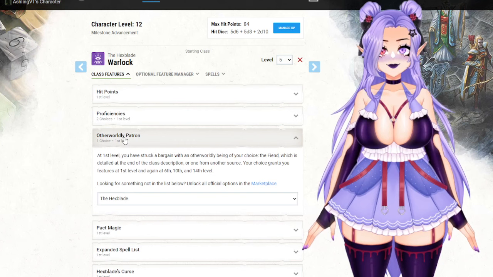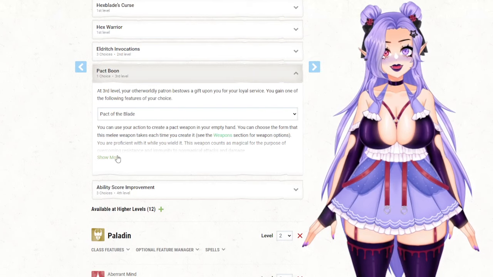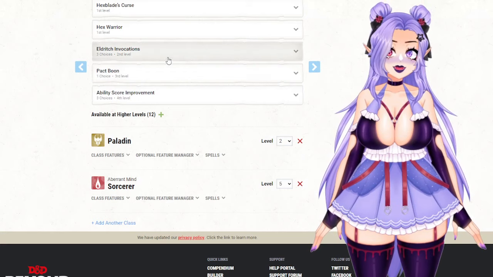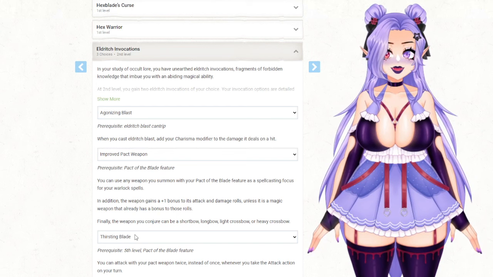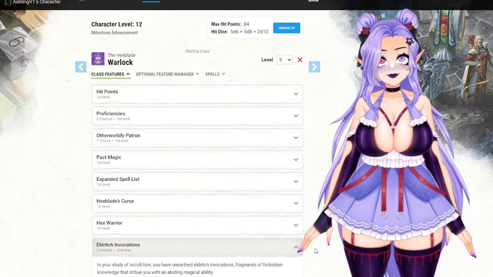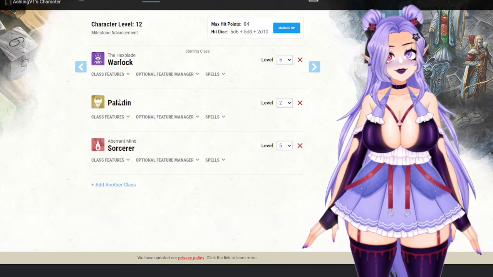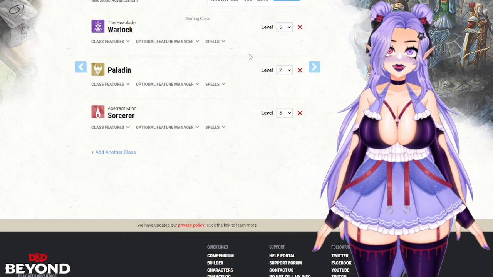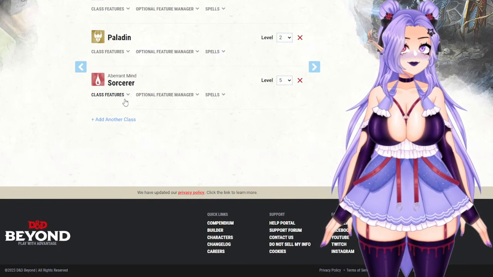So Otherworldly Patron, we are choosing the Hexblade. And then, of course, for our Pact boon, for this Warlock specifically, we are going Pact of the Blade, because when we get to 5th level, with Pact of the Blade we can use an invocation, and we get Thirsting Blade, which means we can attack twice, so we get extra attack this way. So that's how we're going to do that, and we get up to 3rd level spells with our Warlock spell slots, which is great. And so after our 5 levels, we're just going to take 2 levels in Paladin really quick. I take that back.